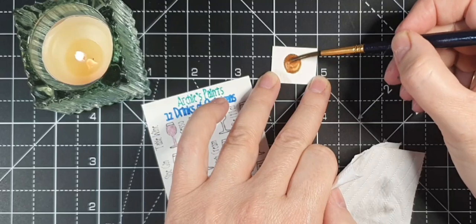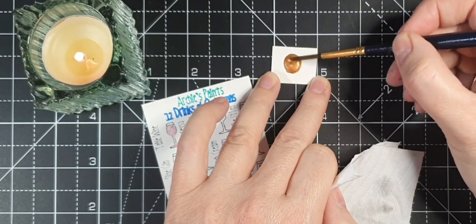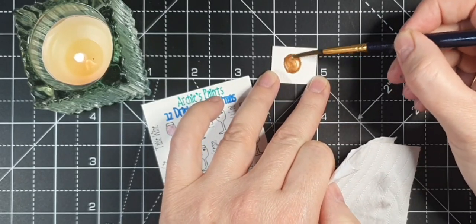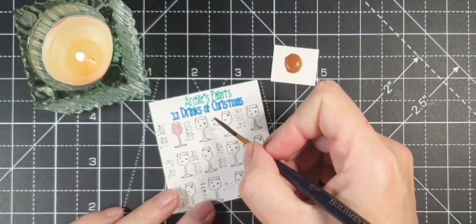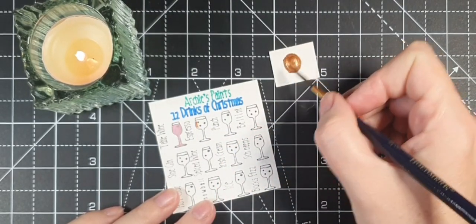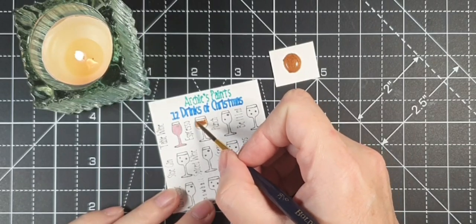So these do take a little minute to get going, but that's fine. You want to make sure you've got the colour and what looks like mica. So let's have a see if that's enough. So it has turned quite the coffee colour, so let's have a see how it looks on the paper. Oh yes, that is nice.